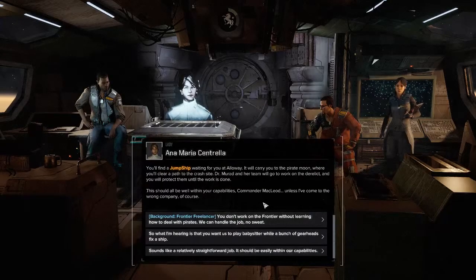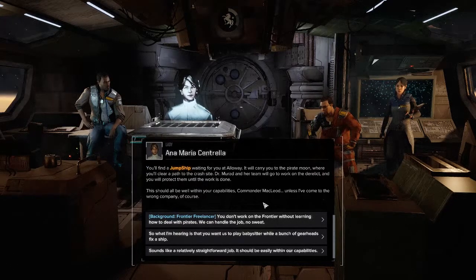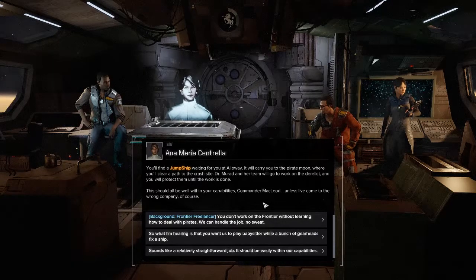You'll find a jump ship waiting for you at Alloway. It'll carry you to the pirate moon, where you'll clear a path to the crash site. Dr. Murad and her team will go to work on the derelict, and you'll protect them until the work is done. And this should all be well within your capabilities, Commander MacLeod.